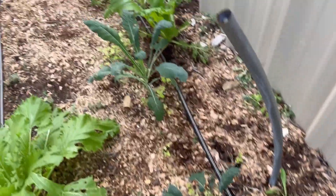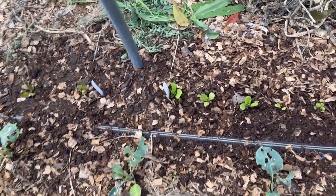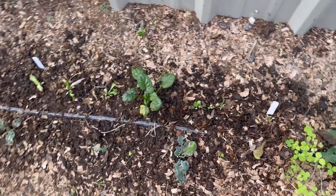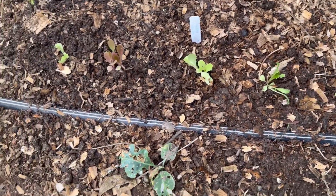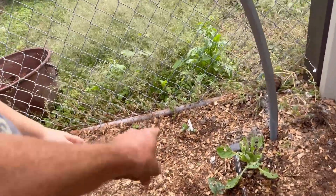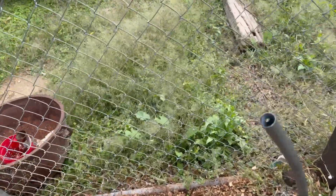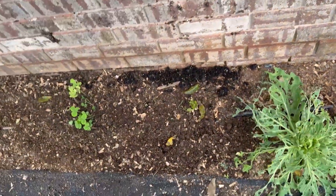We filled in a whole lot of the empty spots. I've got some more coming — these were in a little better shape. I planted some lettuce; had a whole bunch left, so there's lettuce on the back side. We've got all kinds of lettuce, spinach, and I've got kale too — I don't even know if I like kale. Don't step on the plants, baby; we've got to be careful where we're stepping.